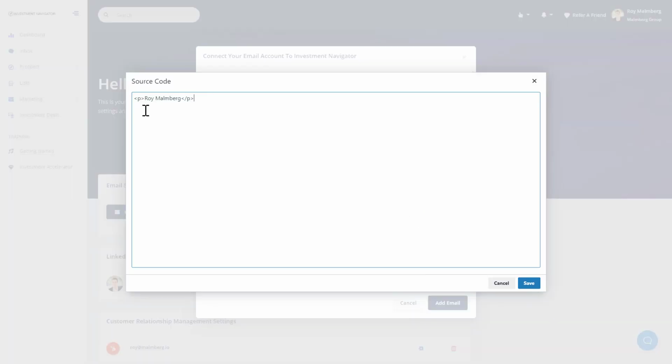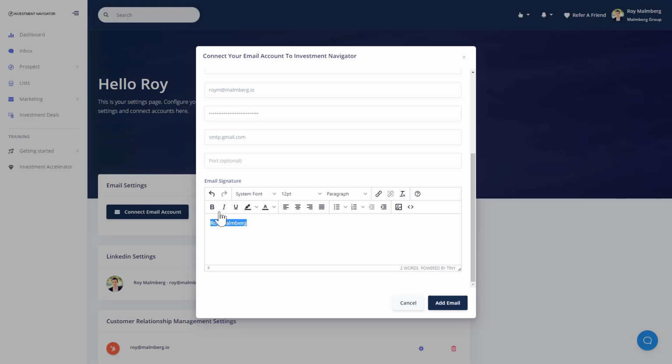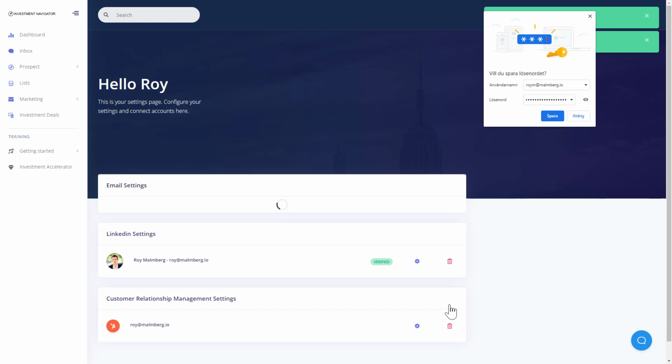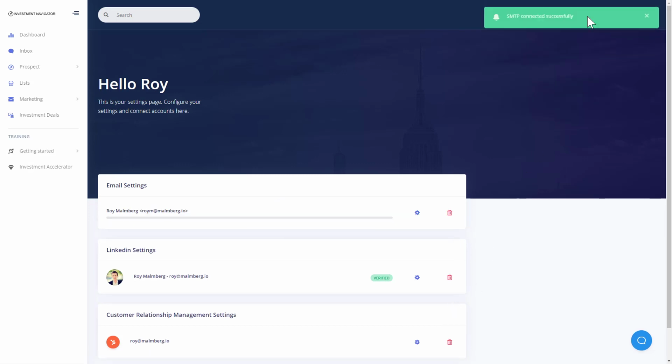As you can see, it's in HTML format here, but you can use these things here, and you'll be able to insert this into any messages you create later. And then you want to press add email. And as you can see, it was successful. You got a message saying that it was successful.